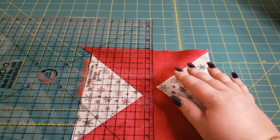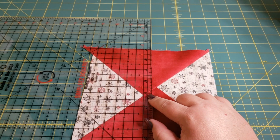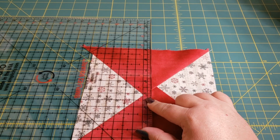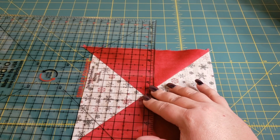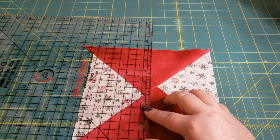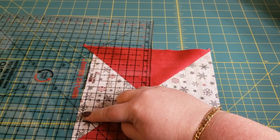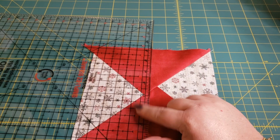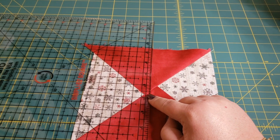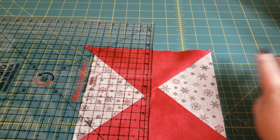We're going to cut it in half. And when I cut it in half, I definitely want to make sure I'm leaving a 1/4 inch between the tip of that triangle and where I cut, and a 1/4 inch between that triangle and where I cut. So I'm going to try to cut it as straight as possible. And then I have it on the line here, but we'll see. Okay, so I have it lined up on the little dash marks. And I definitely have a 1/4 inch leeway here. It's actually a little more than a 1/4 inch because this here to here, that's my 1/4 inch, and then it's a little over. So I'm good with that.